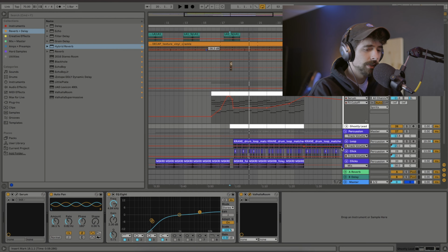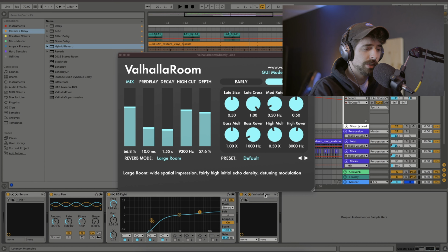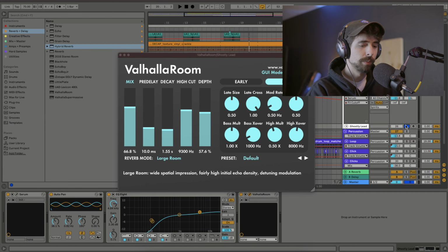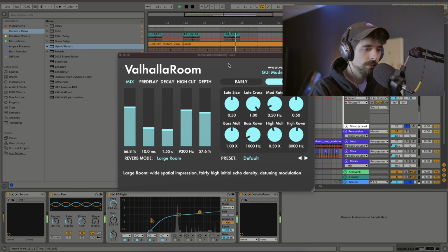The next thing I'm going to show you is this reverb, which is a big part of the sound in my opinion. Now what I'm doing is I'm not using a very long decay, but I'm turning the mix up quite a bit. And that's going to create a very wet, hollow sounding room, and it's going to sound like this. If we take this reverb off the sound, it loses a lot of its power.